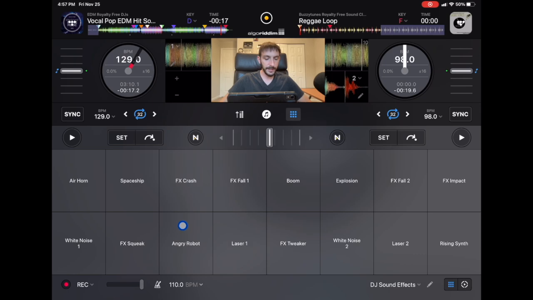Go to maybe half volume, and then when you do the air horn, you could do a couple of them and then slowly raise the volume like this, which is better than if you just come and blast a single full volume air horn. It can kind of startle people, and we want to add excitement but not startle people, so we're going to keep it at half and go like that.